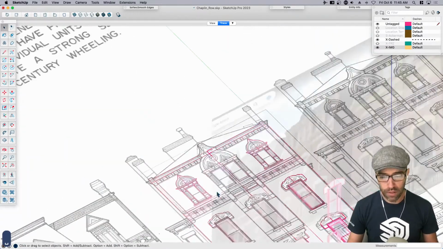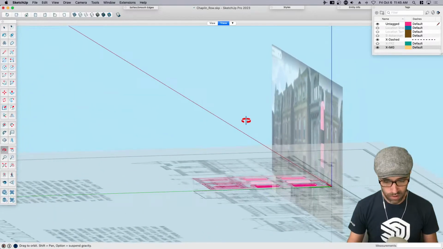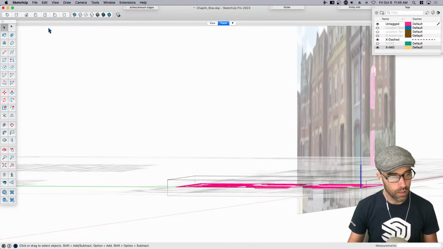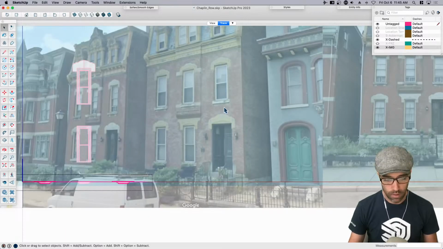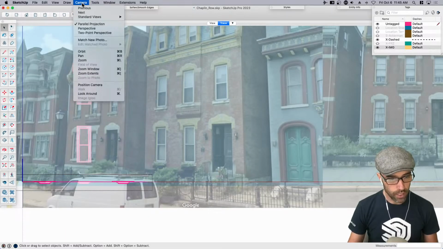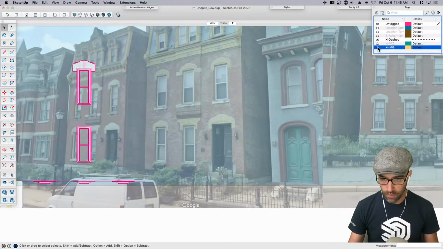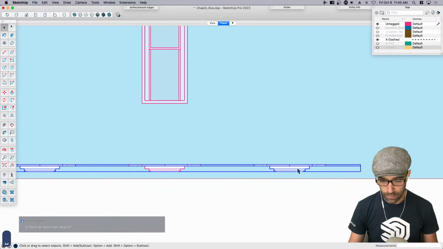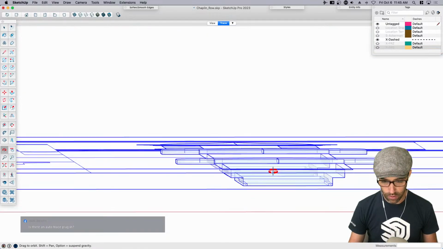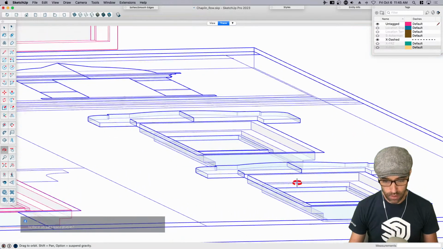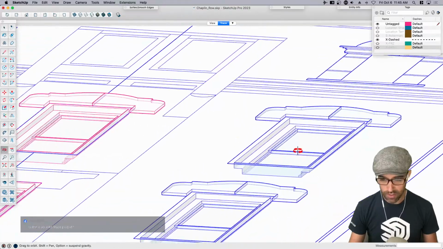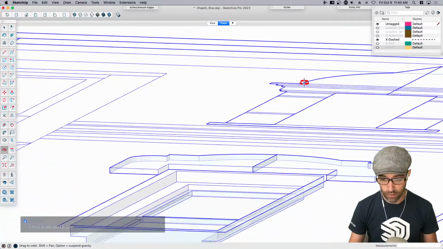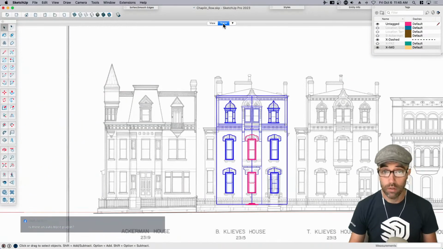One thing I have to be careful of is when you're in plan view, when you're in X-ray mode, sometimes things aren't flat. So every now and then it's a good idea to go into elevation mode. If you're already in parallel projection and you turn off your reference image, sometimes it's helpful to double check and make sure that everything is where it needs to be, because in X-ray mode it can easily start snapping to things that are either below the surface or above the surface. So looks like we're okay. I'm going to continue on.